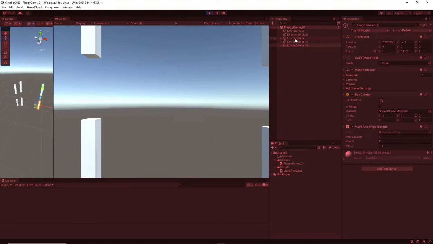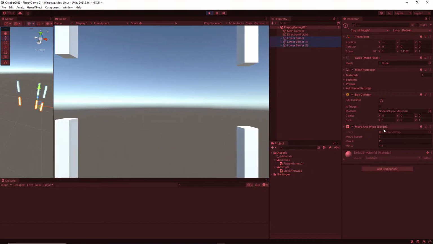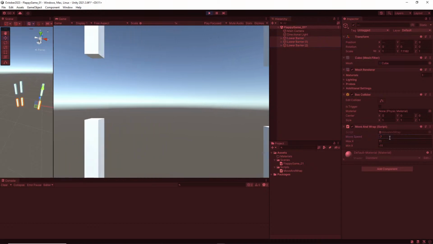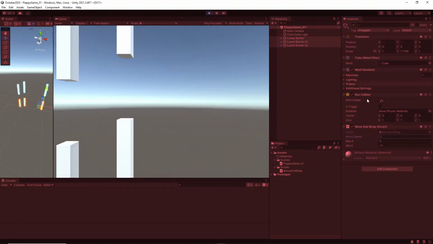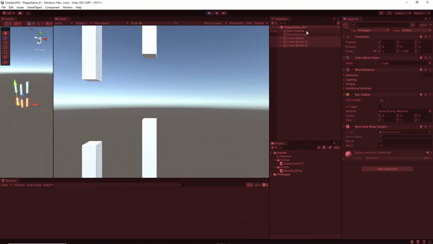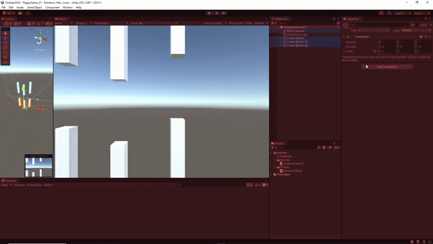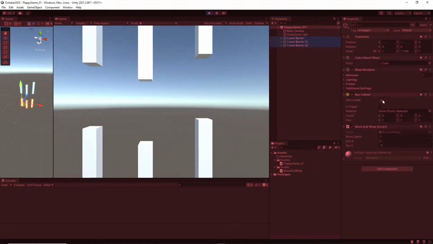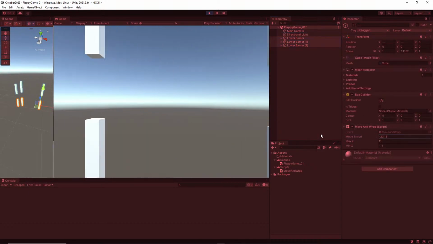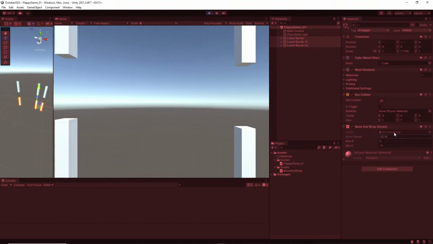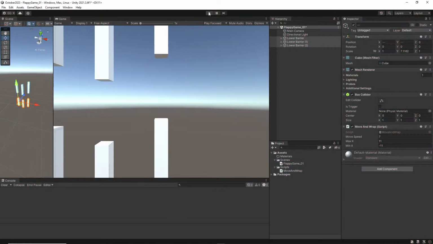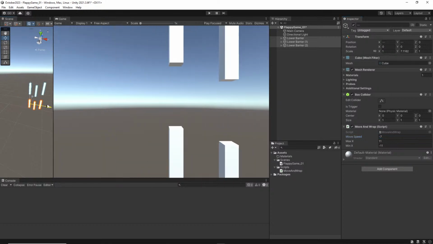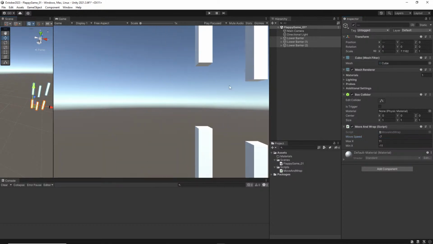Watch this. I'm still in play mode, so I'm just going to test it. I'm going to click the top one, click the bottom one, and I'm going to come over here and do -7. If I pick the camera on here, components that are only on some of the objects cannot be multi-edited. But all three of these, because they've got the same exact component on there, this move and wrap code, they all work just fine, just the same. Checking the time. We're doing good on time. So I know that I need that to be a -7. And I've still got all three selected. I'm going to move it over like this.